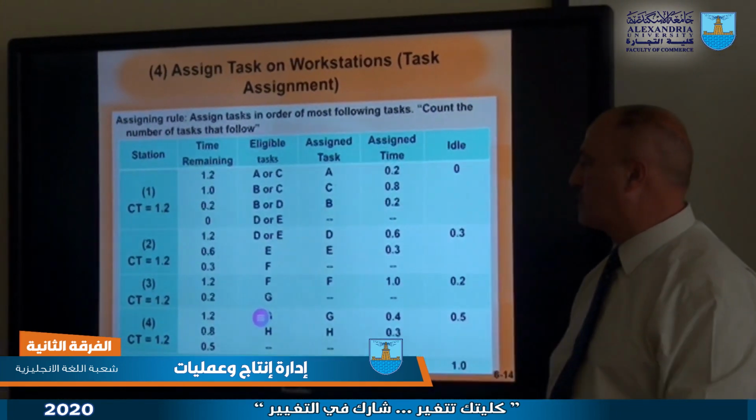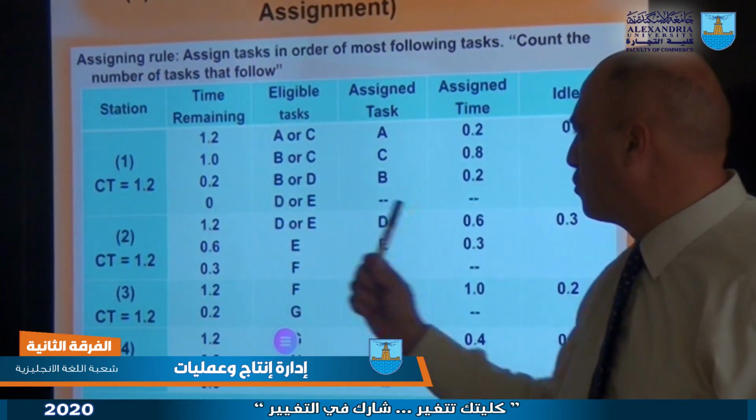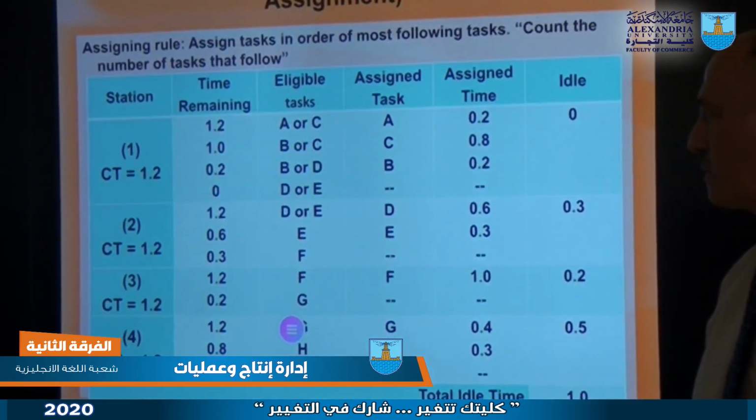Its time is 0.6. The remaining time in workstation is 1.2 minus 0.6 equals 0.6.